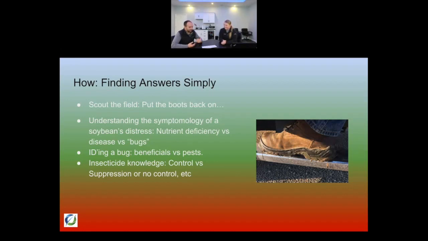It just seems like every product has its thing that it has really good control on, not so good on suppression, and the part that it does not control at all, another insecticide will control really well, but leave all the rest out, right? So that's back to that point of maybe looking at a couple different modes, a couple different actives to help us target a wider range of pests and insects out there.